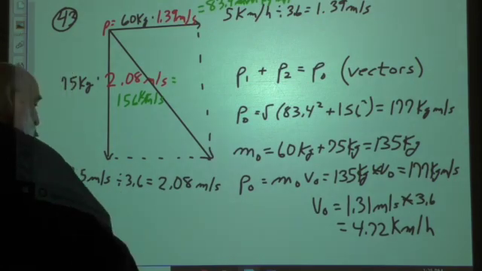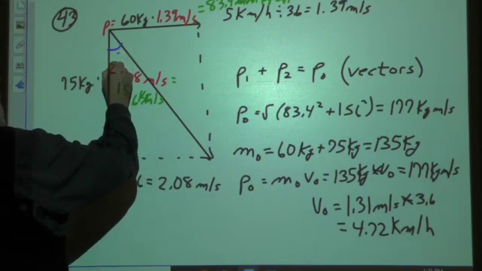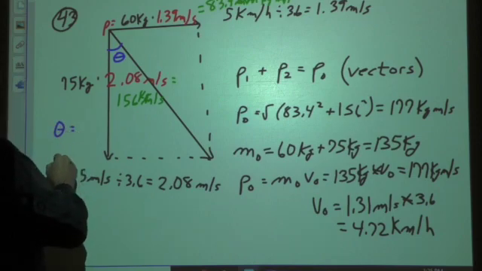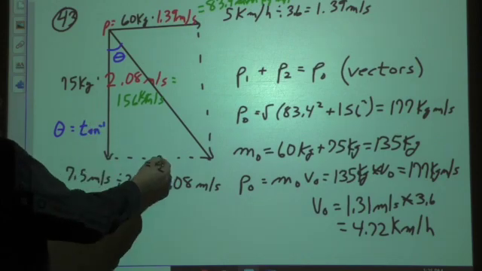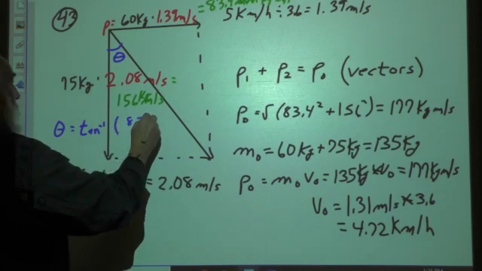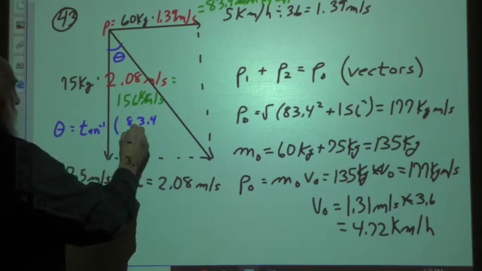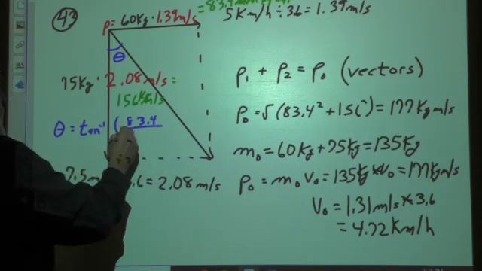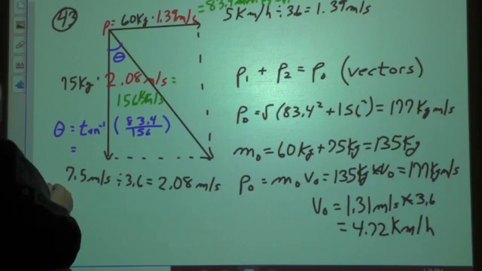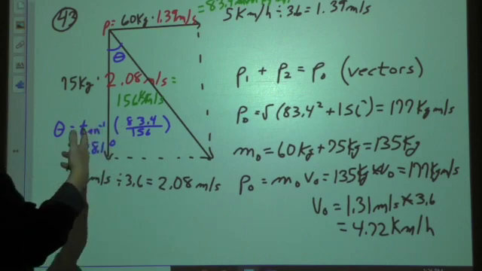So now we got to find the direction. Well, we notice that this is closer to the south direction. So we're going to find our theta right here. Our theta can be found by taking the inverse tangent of this value, which is 83.4. And again, the label I'm not going to worry about because it's going to cancel out. Over 156. And that angle turns out to be 28.1 degrees. And since it's less than 45, I picked the right angle.